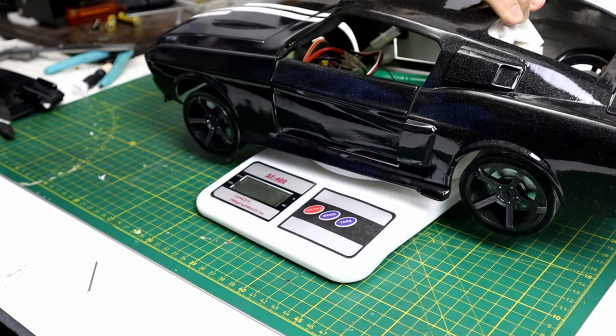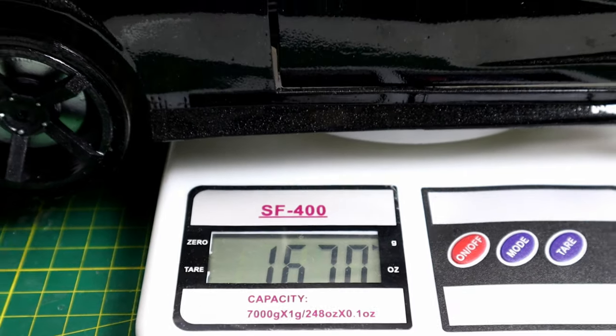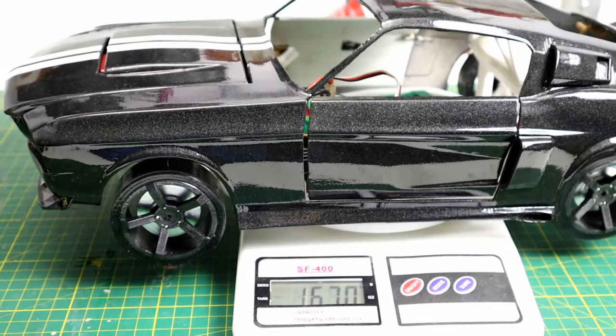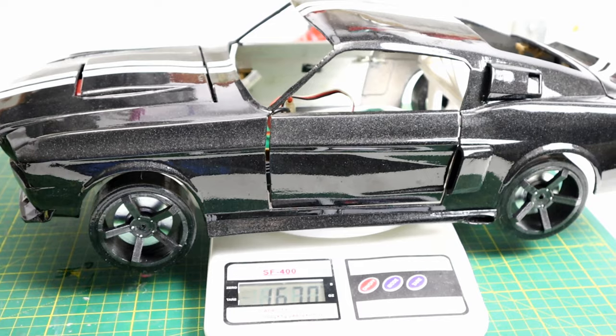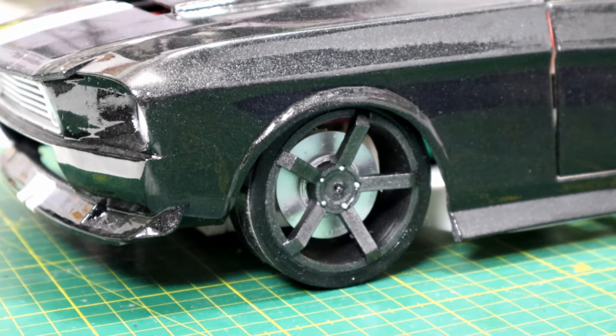I know some of you are curious how much it weighs. Well, it's more than 3.6 pounds. I'm really happy with the design. The suspension works as I expected.